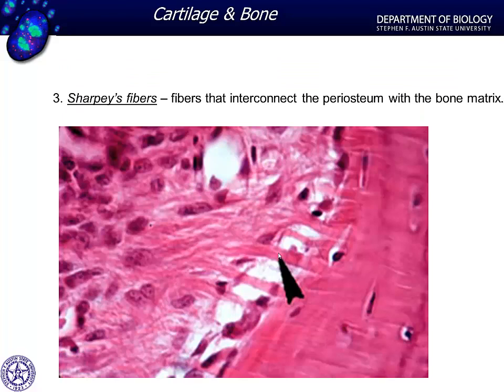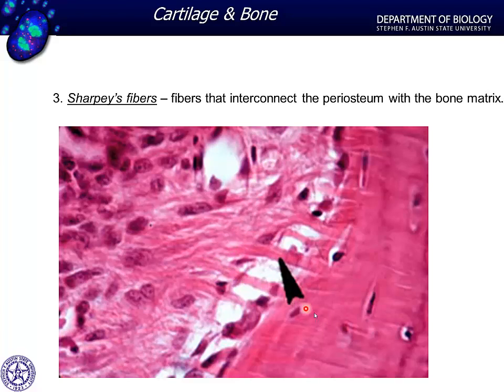Now, when we looked previously at our fibrocartilage, that interconnecting point between the patella and our ligaments, what we are going to see is that the way the bone is able to hold on is part of the periosteum and part of the collagen of the bone itself. And if you pull some of the periosteum away from the bone, you're going to see these perpendicular fibers running from the periosteum into the bone. They're interconnected one with another.